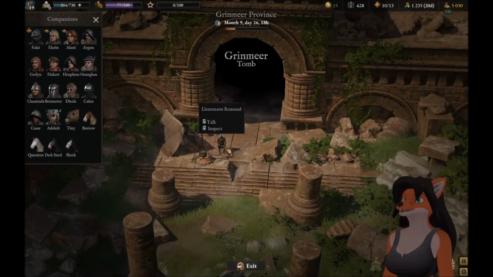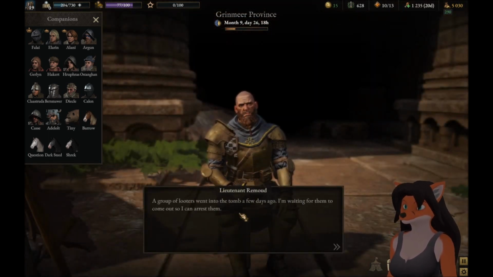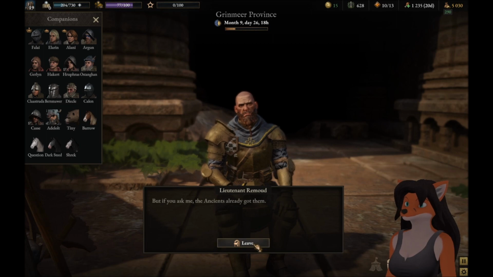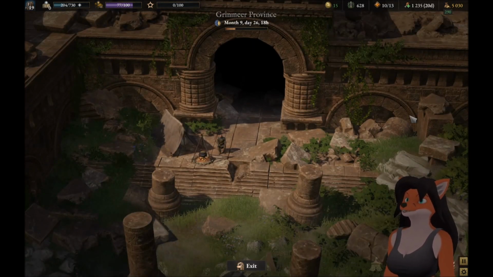Oh yes, and we found someone out in front, Lieutenant Ramode. A group of looters went into the tomb a few days ago. I'm waiting for them to come out so I can arrest them. But if you ask me, the ancients already got them. Yeah, we'll see what we can do to take care of them.